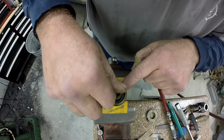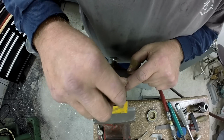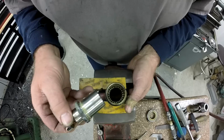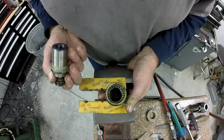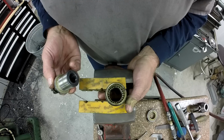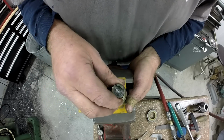And then here's your actual screw in the center here. That little fella there. Alrighty. And I'm wondering, looking at this thing, see the gap in those balls? I wonder if I'm missing one. That's interesting. I don't know if that needs a space in there, or it's supposed to be filled up with them all the way around. But pretty interesting. All right, I'm just going to leave this together until I'm ready to clean.